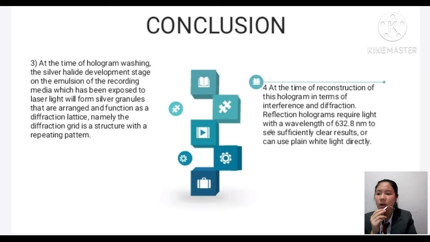At the time of reconstruction of this hologram, in terms of interference and diffraction, a reflection hologram requires light with a wavelength of 632 nm to see a sufficiently clear result, or can use plain white light directly.